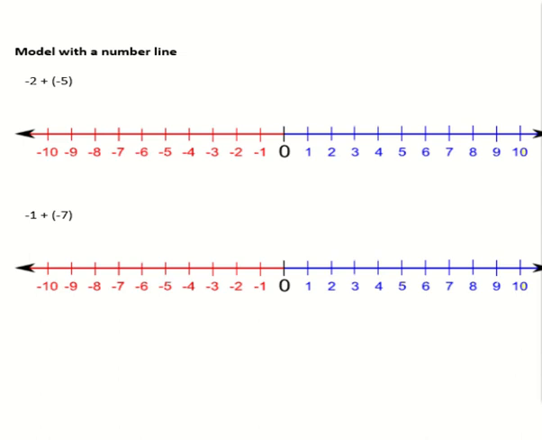All right, so let's look at modeling with a number line. These are actually different problems. Another method you can use to work with the negative and positive integers is to model it on the number line. So for number 1, I can start at -2 plus -5. I'm going to use what color? I'll use black. Hang on, pen.